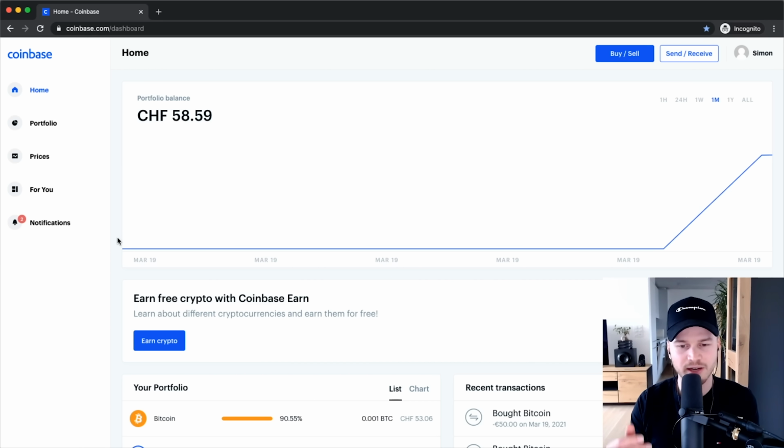I think you get it in Bitcoin, I'm not sure actually. And your friend will also get a free $10 in their account. So it's basically a win-win situation. But how do you actually get this specific referral link? It used to be somewhere here on the top, but I think they're changing it around a lot. So right now I found it here in the settings.